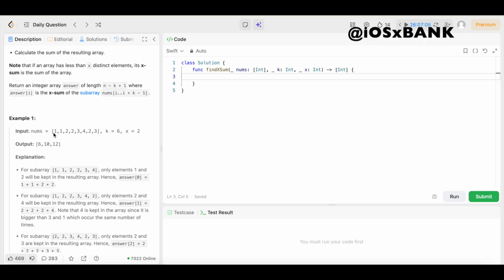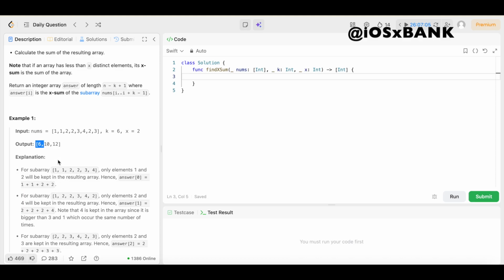So let's break that down one more time, right? So once again, x equals 2. So we want to look at the elements that appear the top 2 most amount of times, which in this case is 1. Sorry, y'all. 1 appears twice and 2 appears twice. So these 2 elements appear the most amount of times. These are the top 2 most appearing elements in this array, right? We're not looking at this whole array. We're only looking at this array right here, and 1 and 2 appear the top 2 most amount of times. So that's why for answer 0, for our first answer, we're just going to do 1 plus 1 plus 2 plus 2, which is going to give us 6.